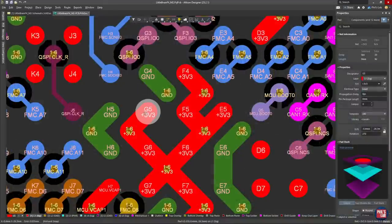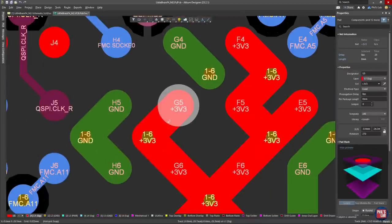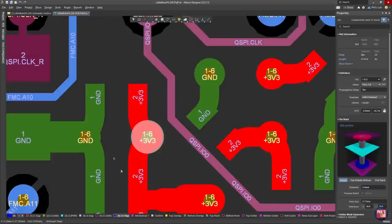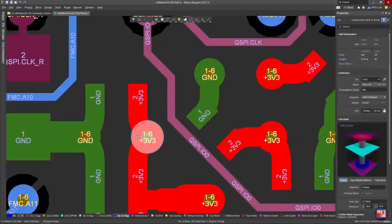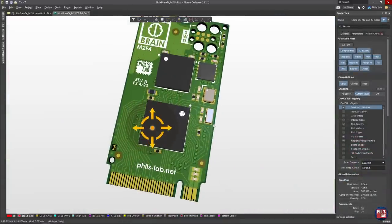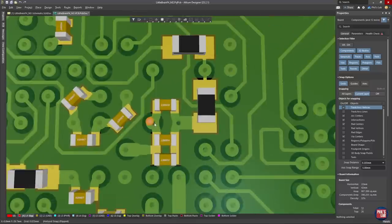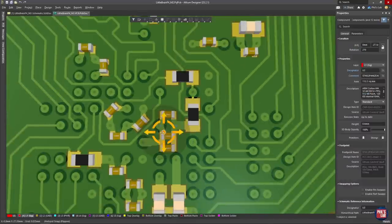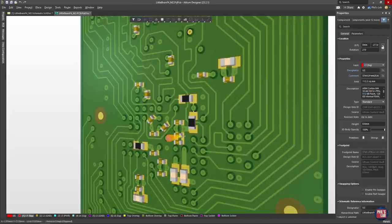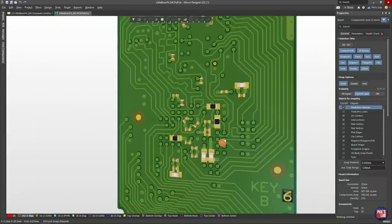My power and ground pads come in pairs — for example, H5 routes to a ground via and G5 to a power via. On the bottom side, I place decoupling capacitors very close to this power and ground pair, with short wide traces going directly into these vias. In this way I place all my decoupling capacitors on the bottom side. These are fairly small decoupling capacitors such as 0201 or 0402 parts, to fit through these through-vias. It's also important to space vias and holes far enough apart so copper slivers can still pass through and we don't get too large cutouts in our ground planes.